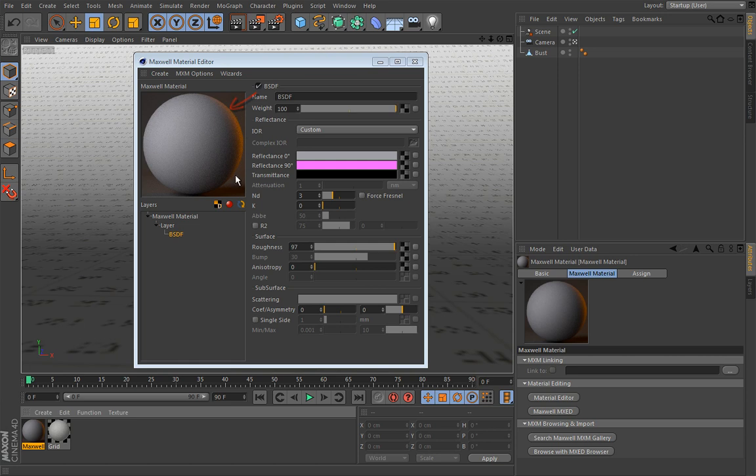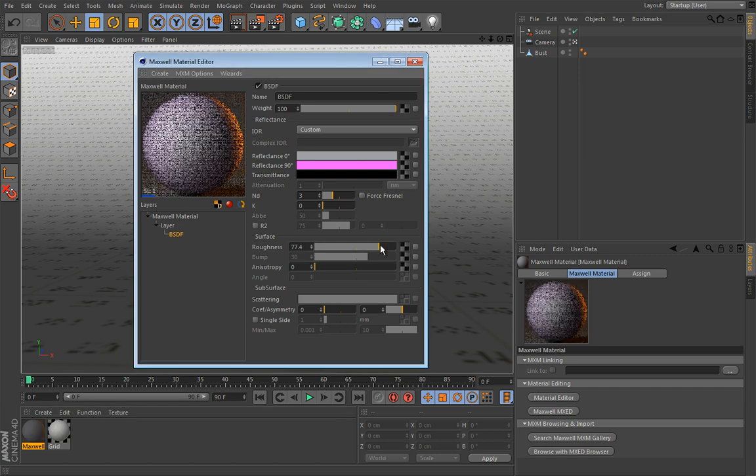I hope that makes sense, and let me visualize that for you by lowering this roughness, because this roughness controls the mixing of those colors, relatively speaking, which is not really technically correct, but I'm pretty sure you will understand it easier that way. So let's lower it, and you can see that pink color emerging from the side, so from the 90 degree angle. Let's even lower it more, and we have even more of that pink color.